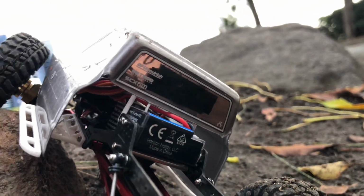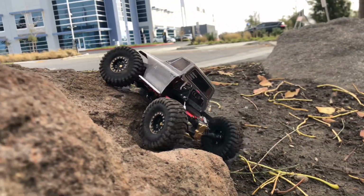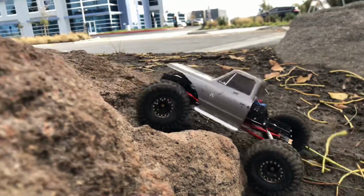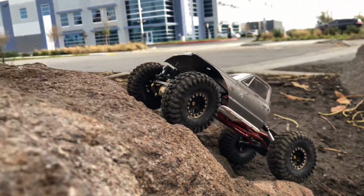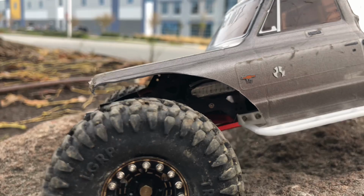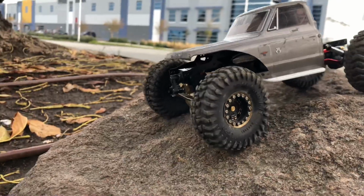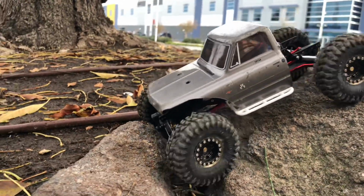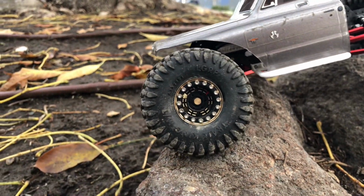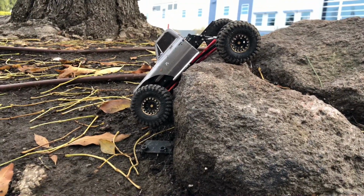Printed my own custom little body mount in there. Battery sits in front. I did have to shave the frame rails a little bit with a file to get my battery to sit in there away from the spur gear. But all in all, super clean rig. Very fun to play with. The Gen 2 electronics make this thing really, really smooth.